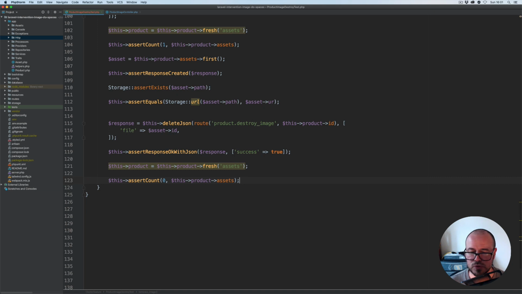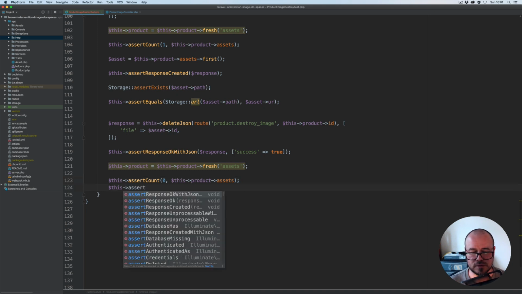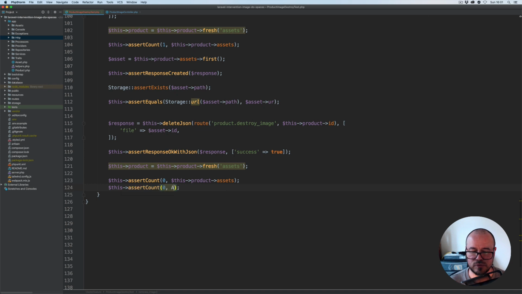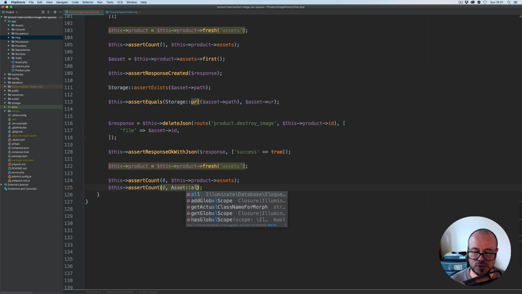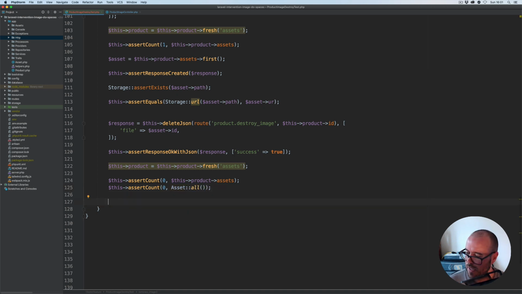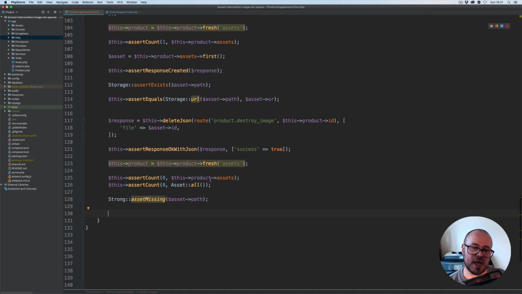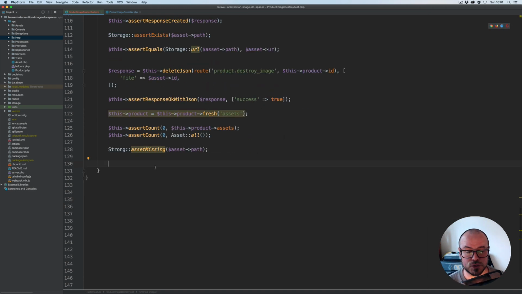Then we're going to have this assert count 0 when we fetch all assets, so asset all, there shouldn't be any. And lastly, storage asset missing asset path, but we also need to check that all variants that have been generated are also gone.